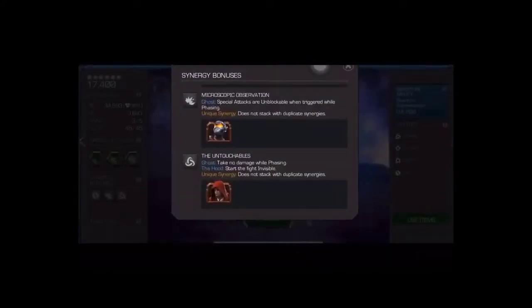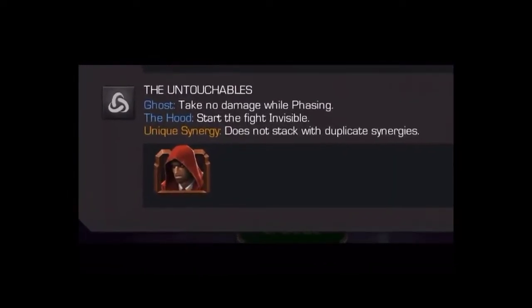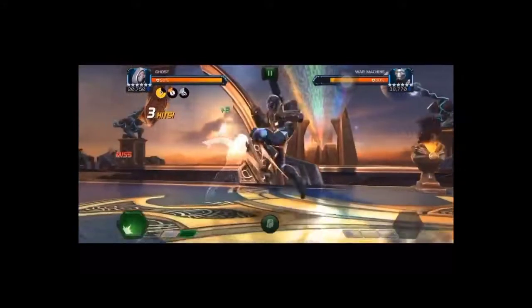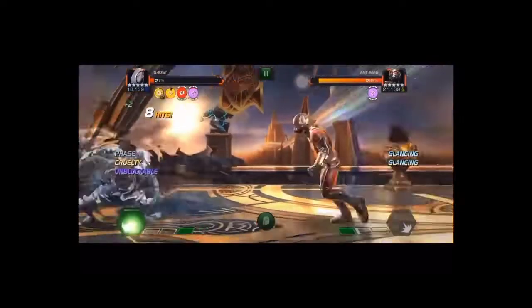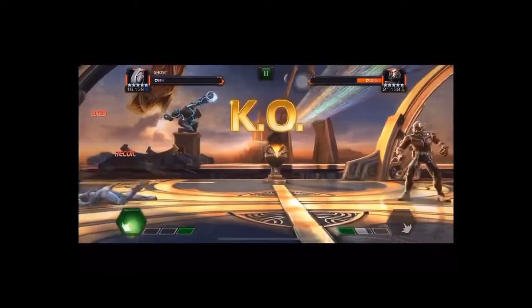However, with the Hood synergy, Ghost takes no damage while phasing. So if you time it perfectly, you can phase off this damage without taking any damage at all. And you can see that here. But your timing has to be perfect, because if not, you will activate your special attack and take damage, and that could be the end of the fight.